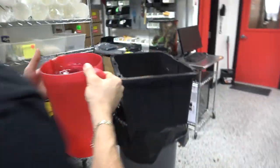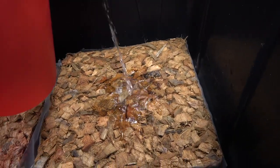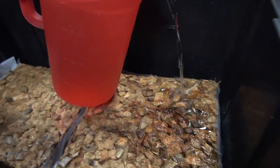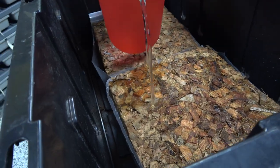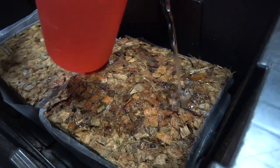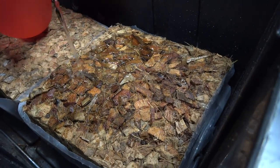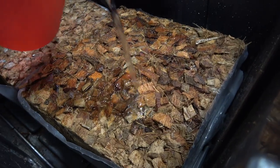And all we do, nice and slow. It's really evenly spread it out. I like to start at the edges first. Make sure I get a nice even coat. A couple of zigzags. And you'll start to see it plump up a little bit. And you notice it's absorbing a lot better now. It's going right through. Really quickly, yes.